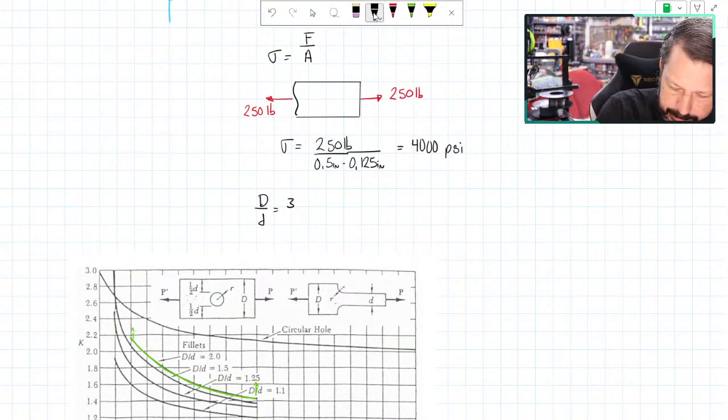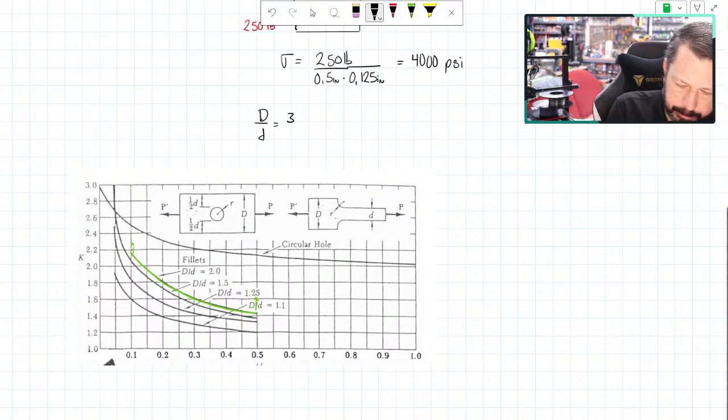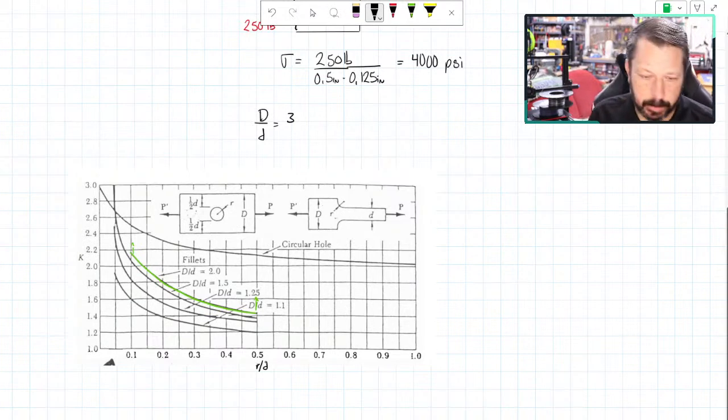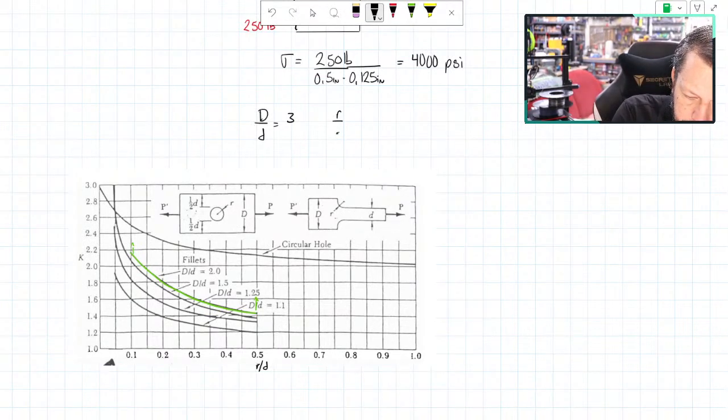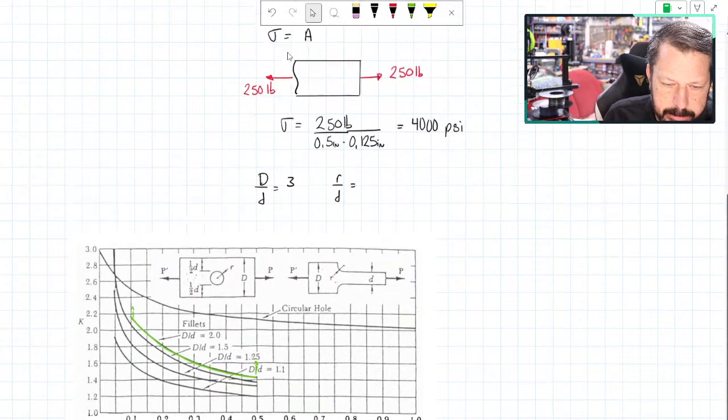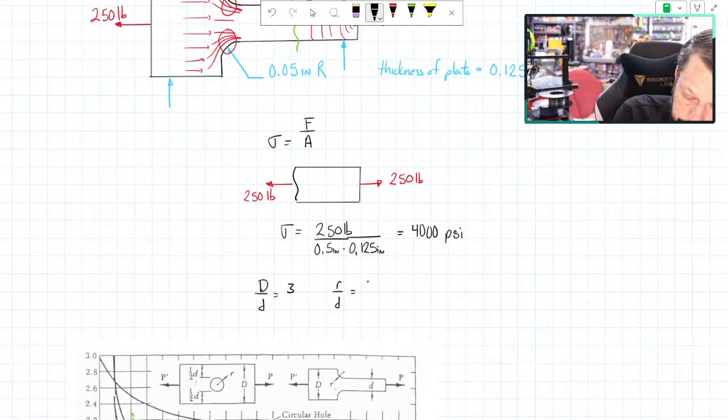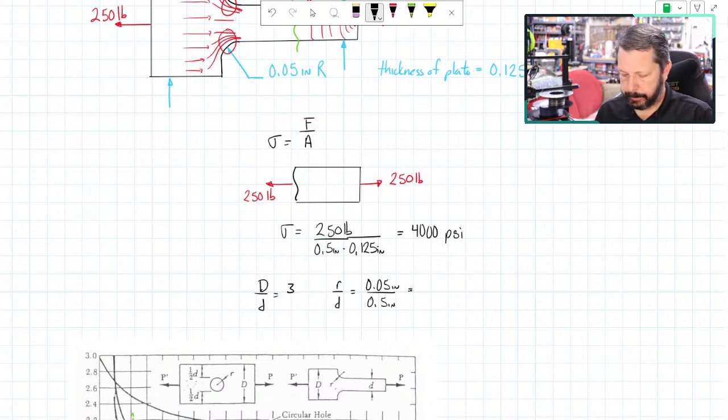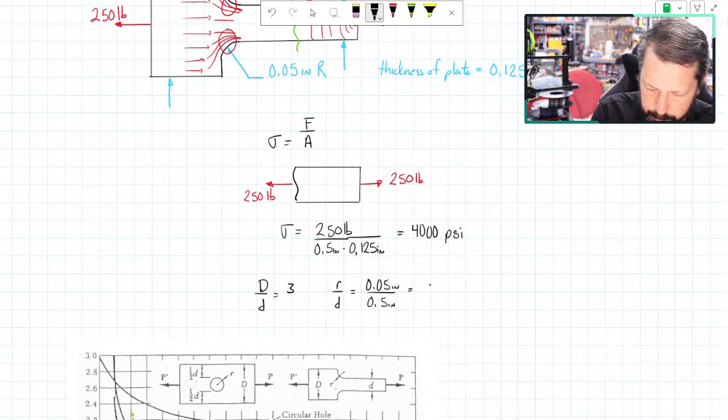So our other factor is, I cut it off. This bottom part is R over D. So R for us is the radius of our fillet, I said, at 0.05 inches. And D is 0.5 inches. So that gives us 0.05 divided by 0.5, 0.1, no units.